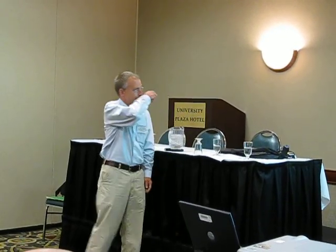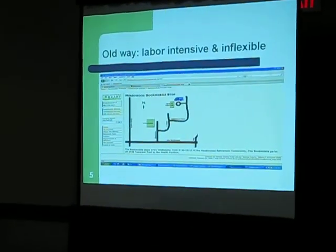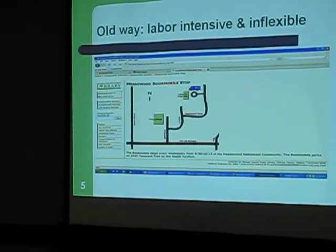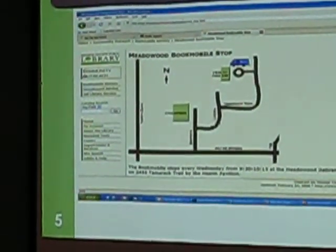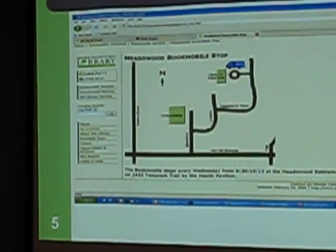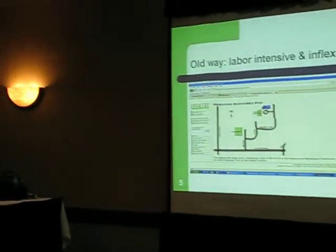And what we often ended up with — here's another one — this is one that's a little bit more complicated. Despite the fact that they're fairly crude, they're not all that easy to make. I have no graphic design ability whatsoever. So if we were to create a new stop and come up with this map, we actually used our graphic designer. But it's not that simple for someone like me to make or to change — if we move the stop from the health pavilion to the cyclotron, moving that icon would be a little bit involved.